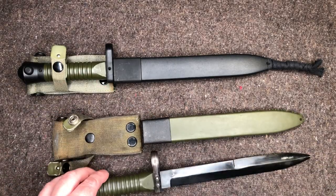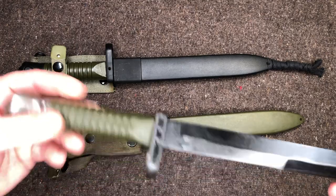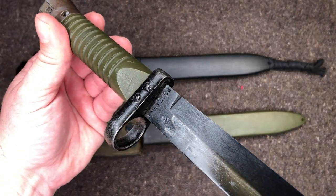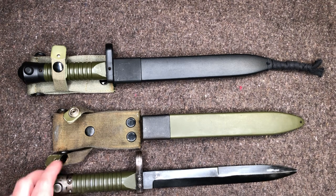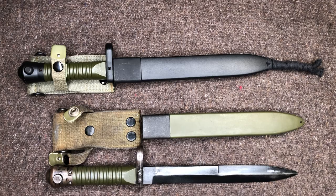I did come across some information: the Type 1 will have an A before the serial number on it. These are serial numbered, and I'm not sure if those are actually matching to serials on the guns as well. That pre-series will have an A in front of the serial number, and all of the serial numbers are below 1,000. But the most obvious difference is that funky clasp for the locking mechanism.